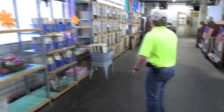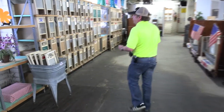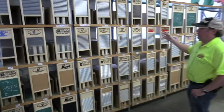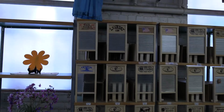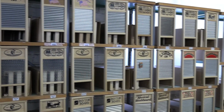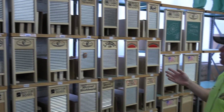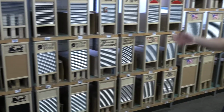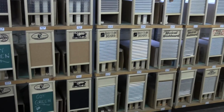And over here, this is our Rogues Gallery. So what you're seeing here is all of the washboards that we currently manufacture, and it's a storage place as well. So if any folks want a washboard, we can literally just pull them out of any of these shelves here. But you can see the logos in their glory.